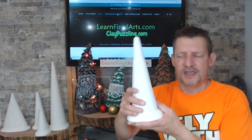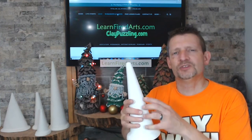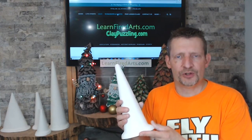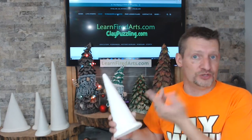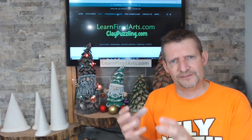The cones are ceramic bisque — earthenware bisque. When I started, I was using a styrofoam cone from a craft store, and it kept denting in when I pressed clay onto it, making the piece hard to remove. I also tried cardboard and paper mache cones, but those had too much flex. So we designed these ceramic molds specifically for doing gnomes, witches, snowmen, trees, wizards, and more.